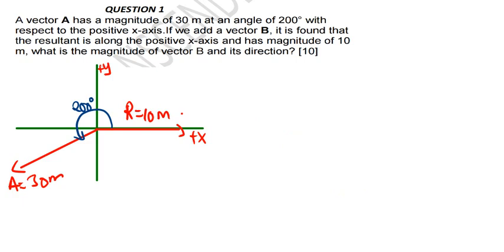After coming up with a free body diagram, resolve each vector into x and y components. Then add the x components alone and the y components alone. Then find what is missing. That's all. Let's start. We are starting with A.